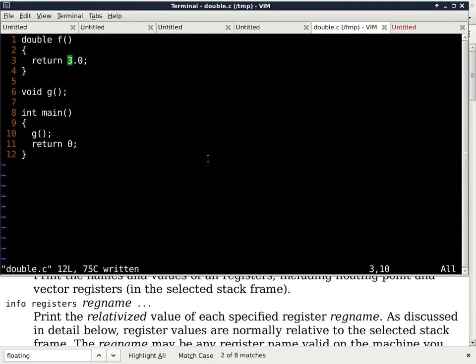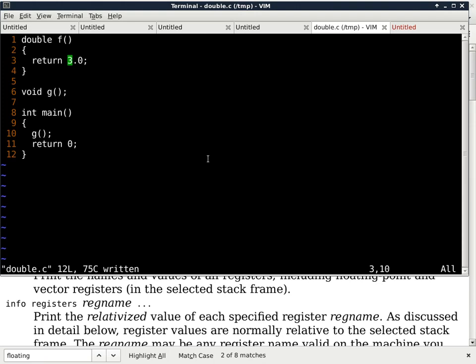In binary. But if I normalize it, it becomes 1.1 times 2 to the power of 1, because I shifted this way, so I have to use the power to compensate for it.